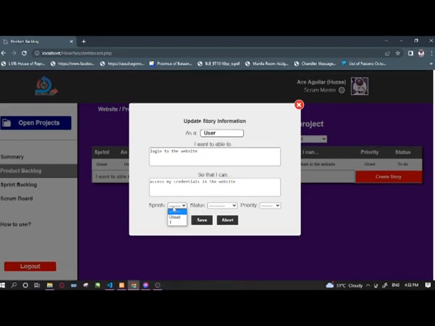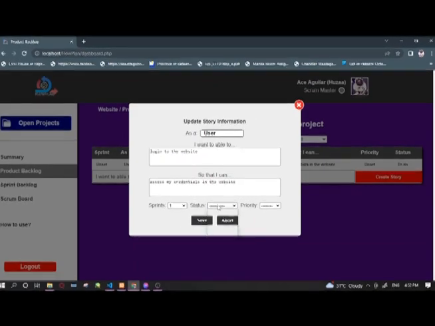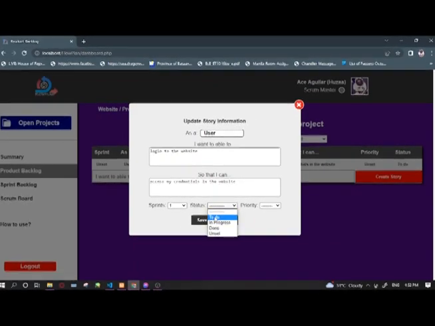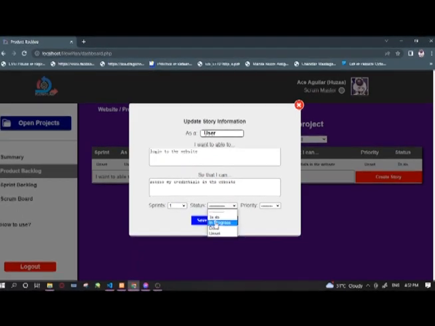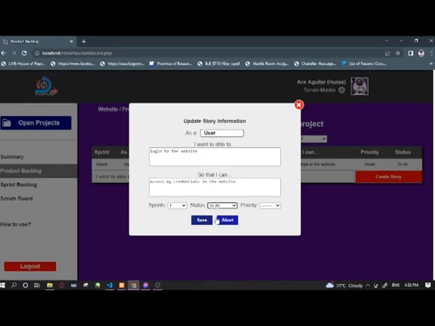Since we only have one sprint, put it on one first. Then status: to do, in progress, done, or unset. So let's put it in to do. The priority is should, good, maybe, and unset.